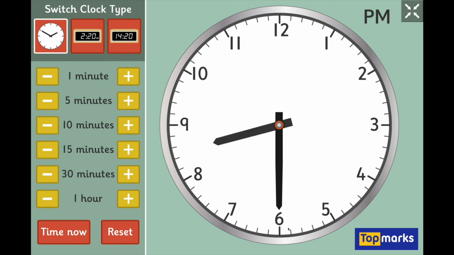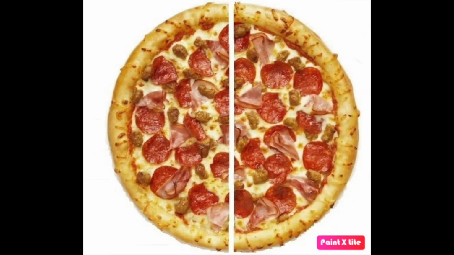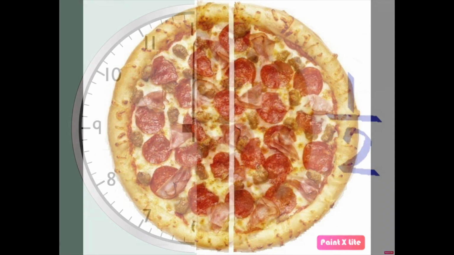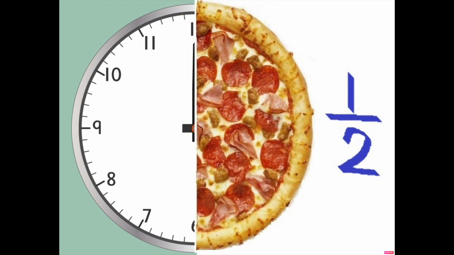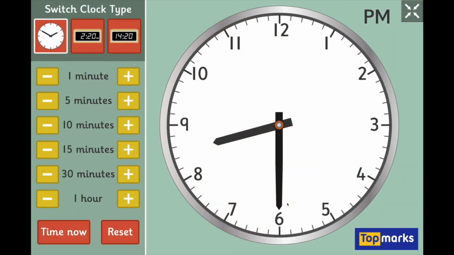Think of the clock face like a pizza for a moment. Yum. Here is a whole pizza. If we divide the pizza in half, we cut it down the middle exactly into 2 equal parts, like this. Now, do you notice that half the pizza looks like half the clock? This is a good way to remember half past times. So now the time on our clock is 8:30.